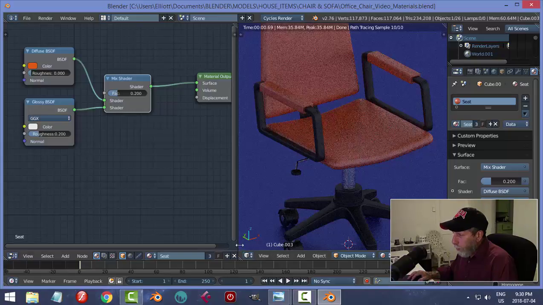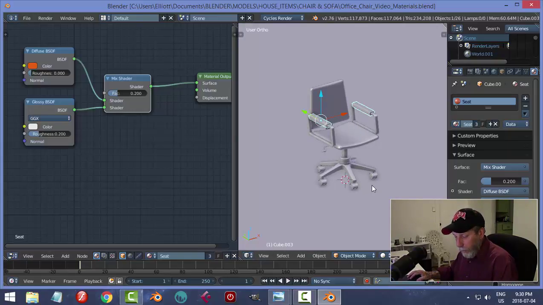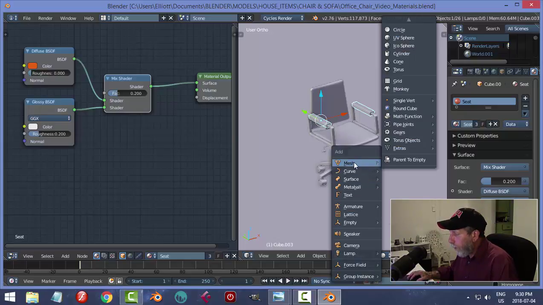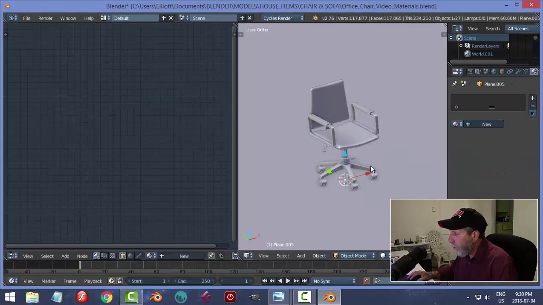So what I think I should do though before going on is just throw in a light. Shift A. Well, yeah, probably going to use an area light. So we're going to make a plane. Let's close this up.